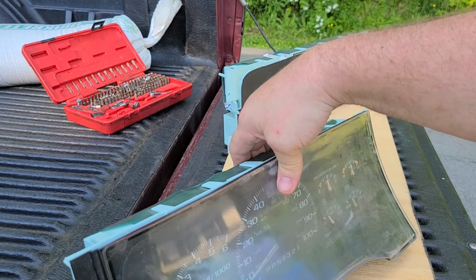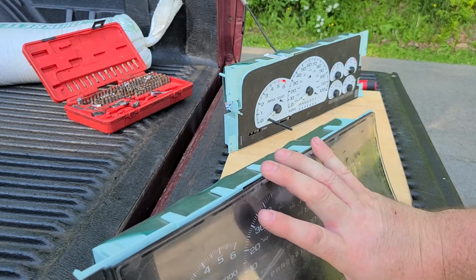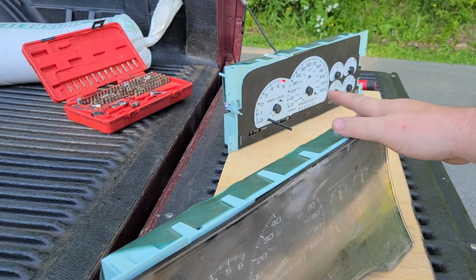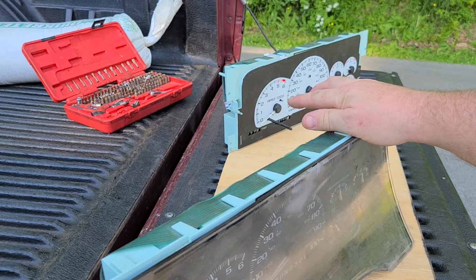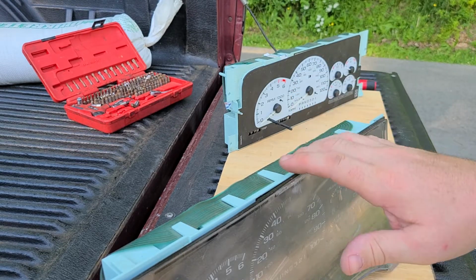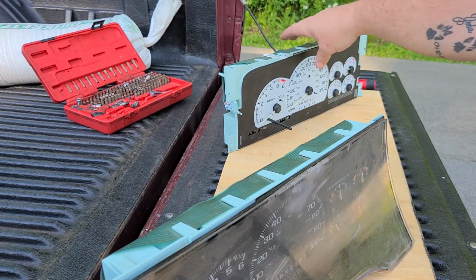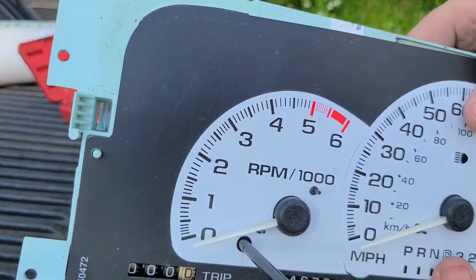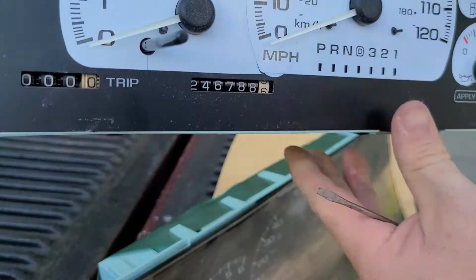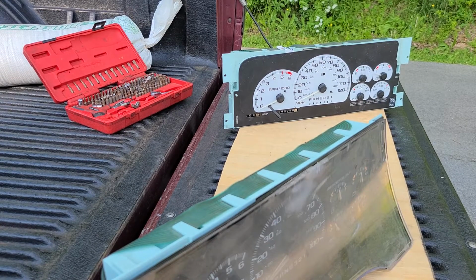As you can see, I got the gauge cluster here, and it still has the clear plastic cover plate on it. Now your Cadillac Escalade cluster is not going to come with those white stickers on it. That's just a vinyl sticker. I like white face gauges. I think they look nice, but they don't in this cluster because you can see there's little lines, and I'll bring it a little closer, but you can see that the stickers aren't lined up exactly right. There's gaps in it and everything like that. I don't think it looks very good. And I actually have a small cover plate, but that's for another video.